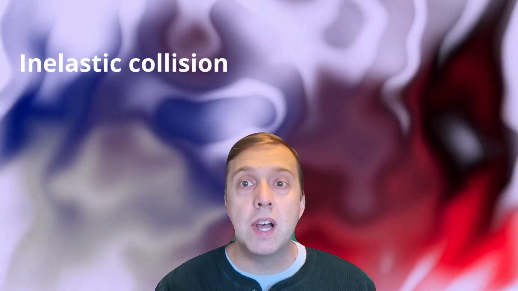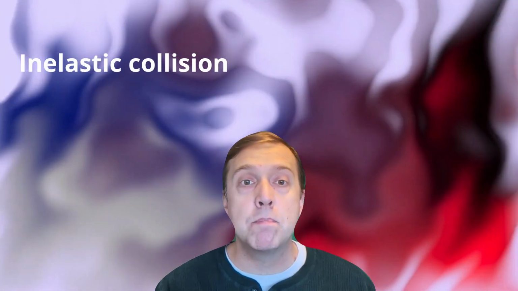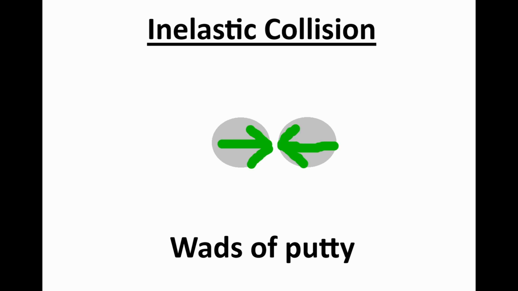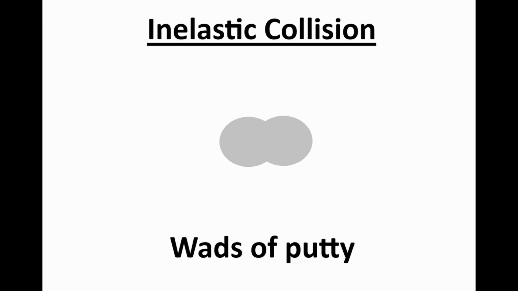Next, let's consider an inelastic collision where the two colliding masses are made of a substance like putty. Let's say that both balls of putty are similar and released at the same time with equal but opposite momentums. Right before the collision, the momentums are of equal magnitude but opposite directions, so the total momentum of the system is zero. After the collision, the putty sticks together in one body with the same total momentum, which is zero, meaning the amalgamated putty is at rest.